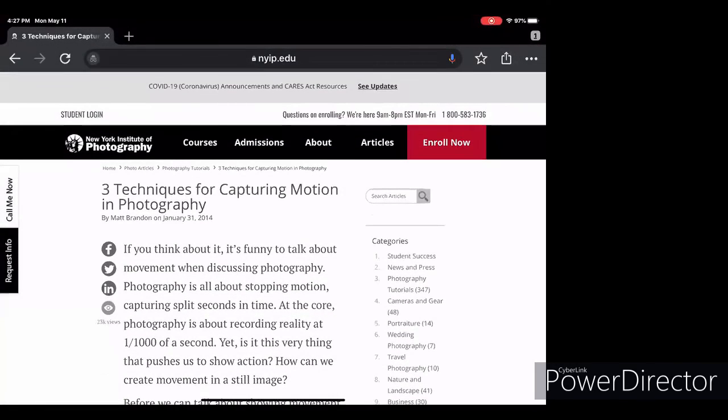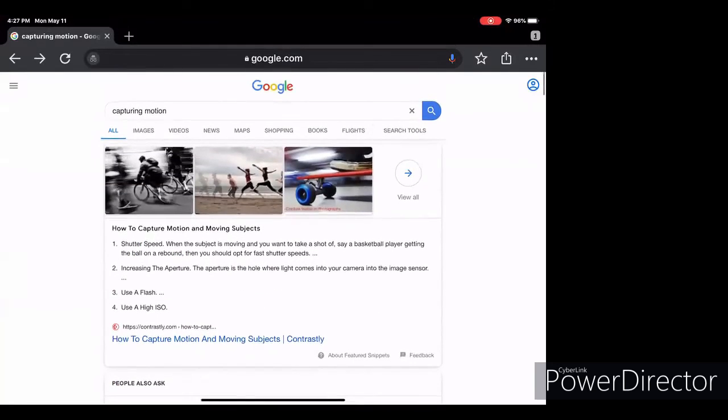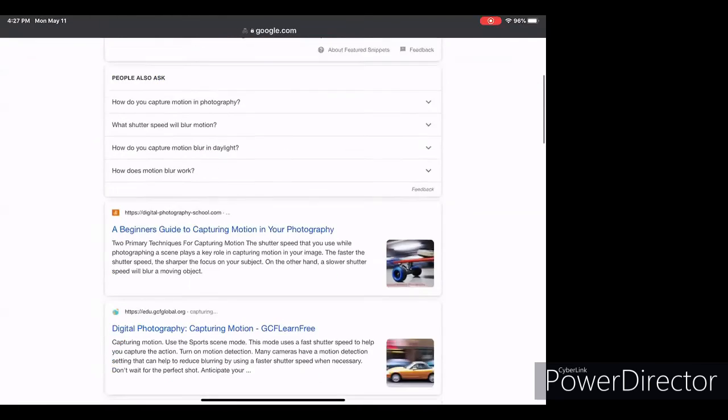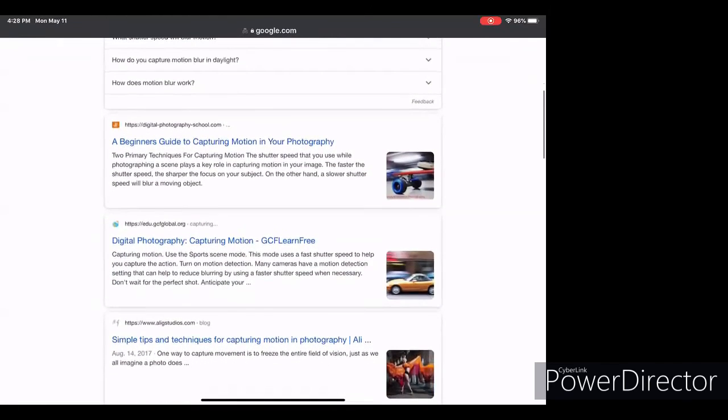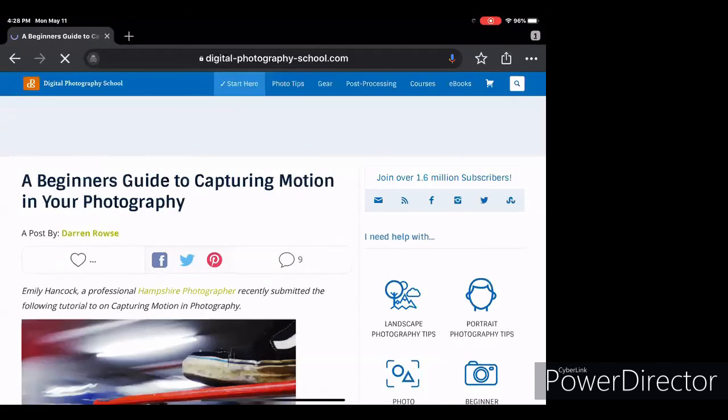Going to backtrack out of this just one click. What I did, Google is my friend, is I literally just searched on Google for capturing motion. And the first thing I wanted to show you was there are a lot of websites, you see here, about how to approach capturing motion in your photography. And we'll just start with the first one up here, which I haven't visited before.